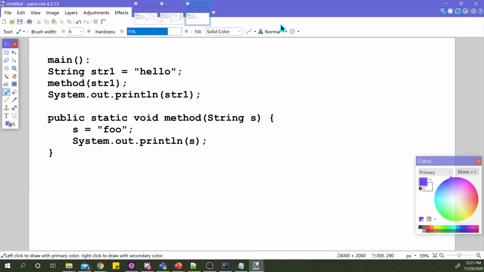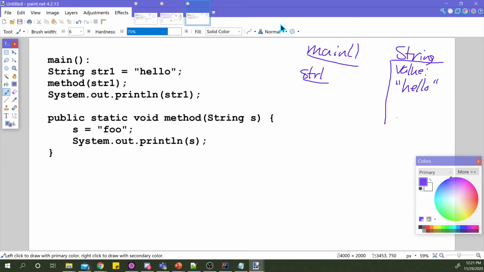What's actually happening inside the main method when I create string hello, so again, we'll keep our little labels here. It creates the str1 variable, and then in the heap area of memory, it creates a string object whose value is set to hello. It then takes the address, again, let's just use FF88, of that object and stores that address in str1. So we've done this so many times now, this is easy.